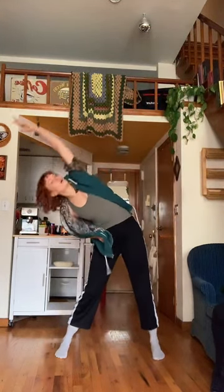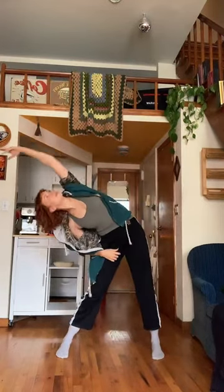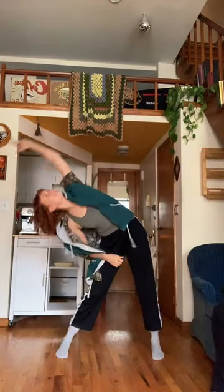Find that beautiful deep side bend, and we're gonna find a switch here. The core, activating through the middle. Now breathe, don't forget. Take your head and your eyes off of me.